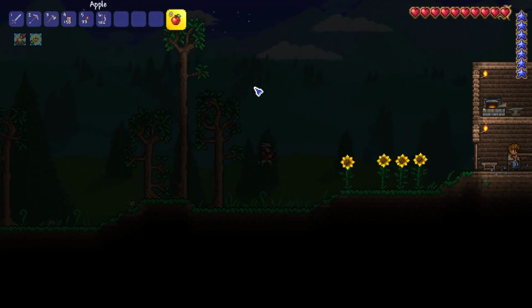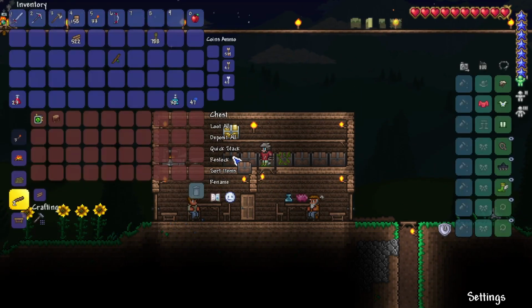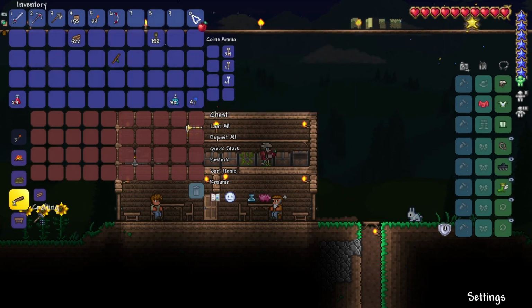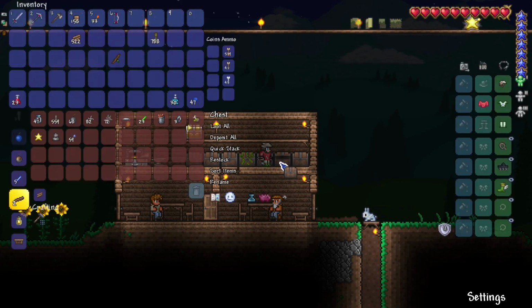You know, I might just... No, I'm going to save the apple. I'm going to be smart about this. Save the apple. Do I have a spot for food stuff? No, I'm already hitting the fallen stars. At least it isn't a blood moon. I'm actually going to take the one out that I had right now.